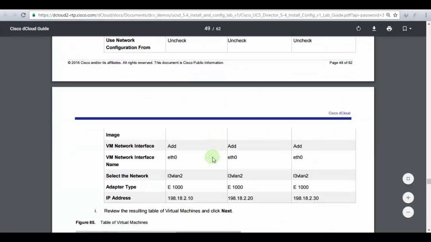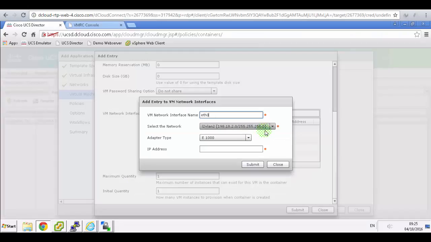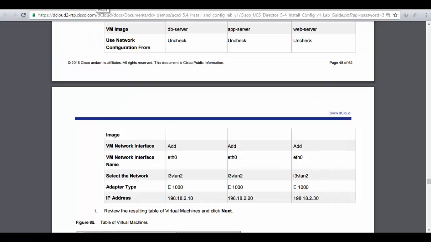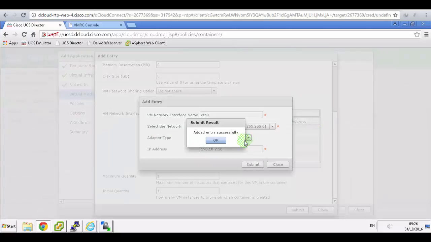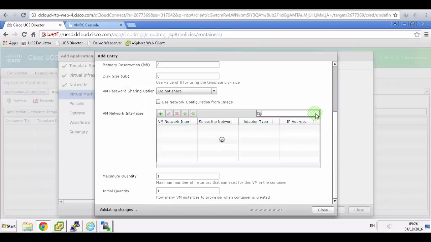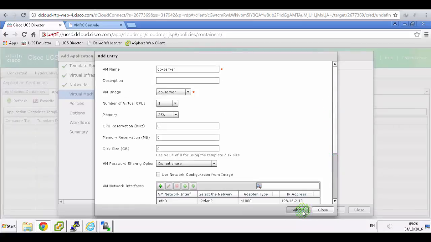And then we have to add L3 VLAN to E1000 adapter type. And then I have to give IP 198.18.2.10. Let's confirm that and submit. And that's the first VM.